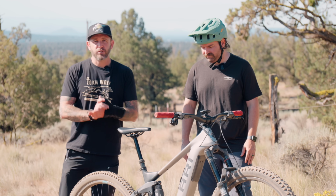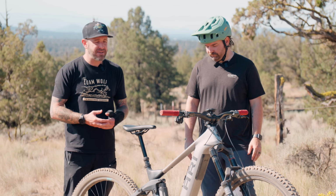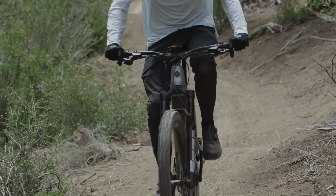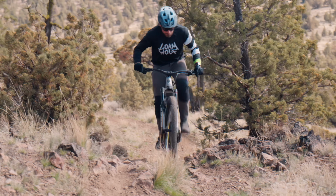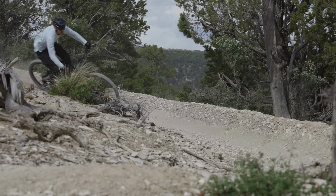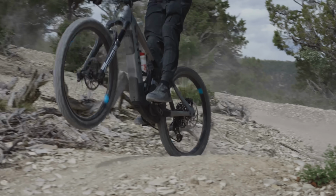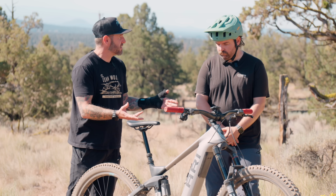Okay, so I think that's important to note because obviously range is going to have a huge impact based on the rider weight. For example, if we get Sour Patch on here and his little 160-pound Skeletor behind, he can ride an Eco forever. And Robert, who's 220 pounds, is always riding in one power mode stronger and draining batteries much quicker. So let's talk a little bit about our test parameters, the test track, and what your experiences were on the bike. So Travis, take it away. What was your test loop and what were your experiences overall?